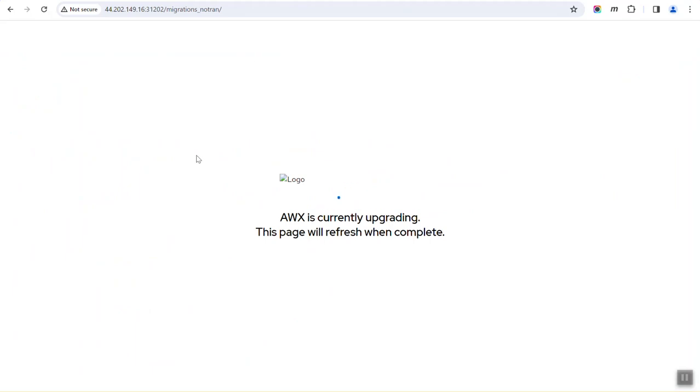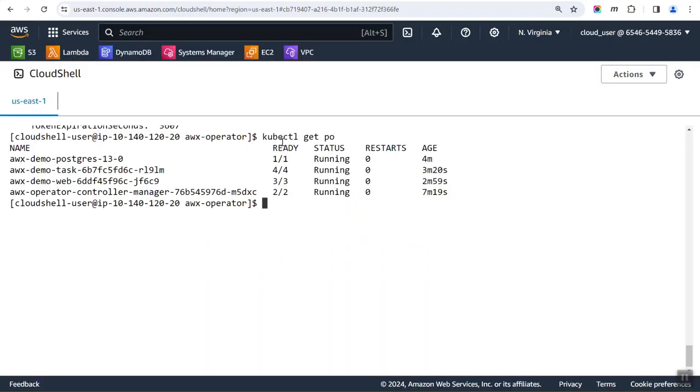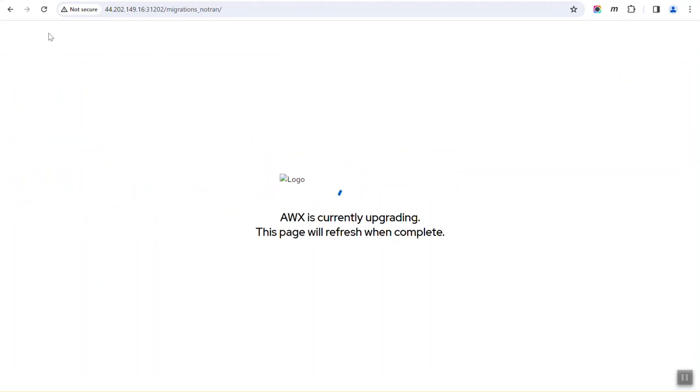As I said, initially it will take a few minutes for the initial setup. Once our cluster is up and running, after about 3 minutes our web got created, and it started this migration. This migration is nothing but, if you are upgrading from an existing Ansible Tower, it will migrate your database and whatever changes it wants.